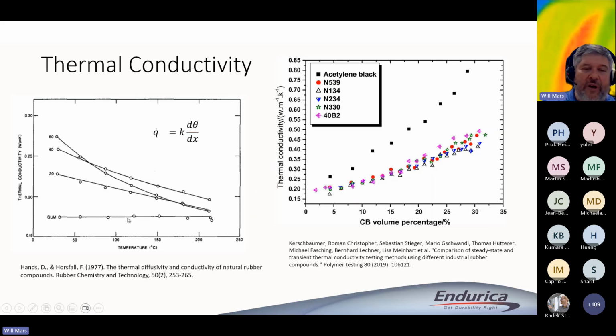If you look at the gum rubber, you see a very slight dependence, or maybe a slight increase, of conductivity with temperature. On the other hand, if you start loading the rubber with carbon black, which is more conductive, obviously the carbon black increases the conductivity, but the temperature dependency becomes stronger with carbon black as well. So you can see these kinds of effects, and it depends on the type of carbon black. It depends on all sorts of stuff. But these are some examples that you might consider.